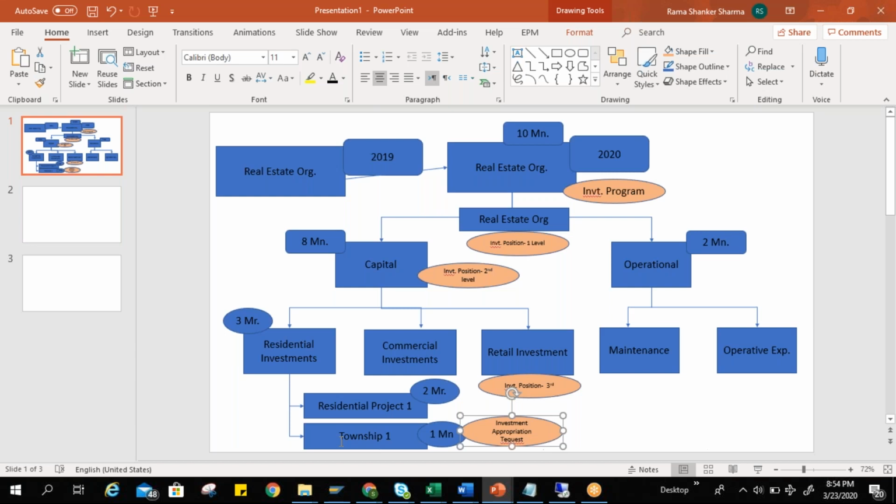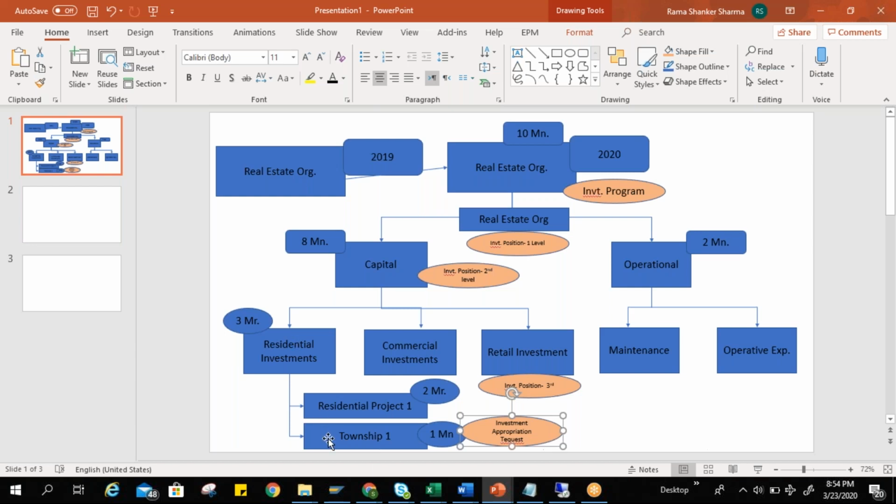Everything you have to justify here, and once it is approved, the same value will be considered in my planning in this third level position.